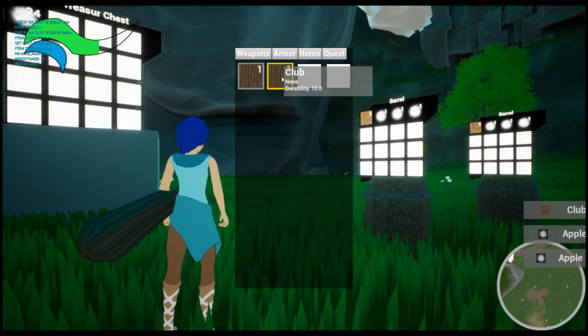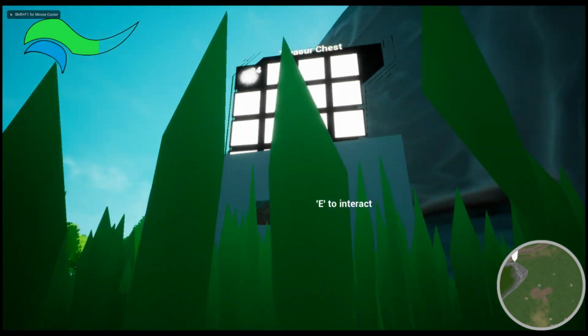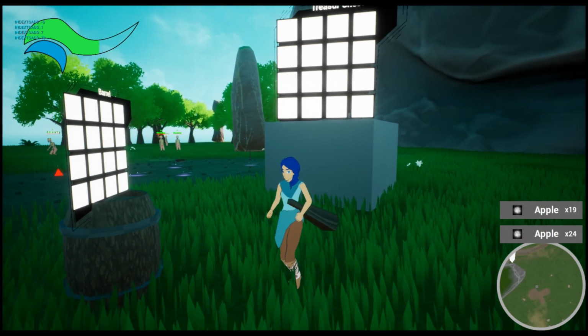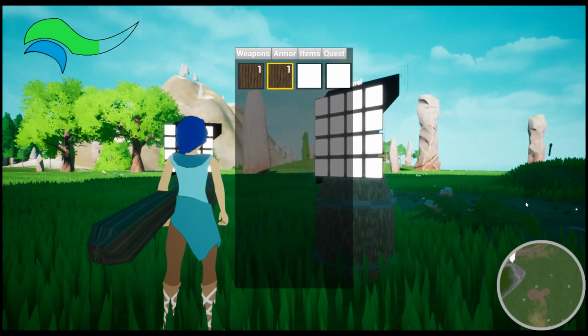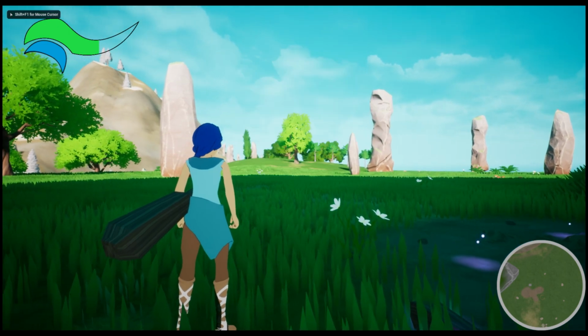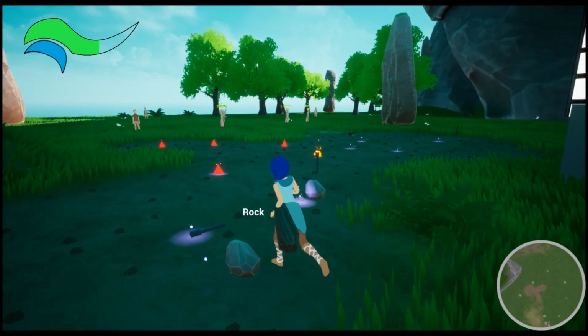So I've got another club here, so I can choose between it and more apples. And if I want to pick up the... So we notice it's 24. When I pick up, the bottom right it says 24 and 19. That 19 is a visual bug. It doesn't actually add it to the inventory, but due to my code, it seems to re-loop over it. So I've got to fix that issue there.